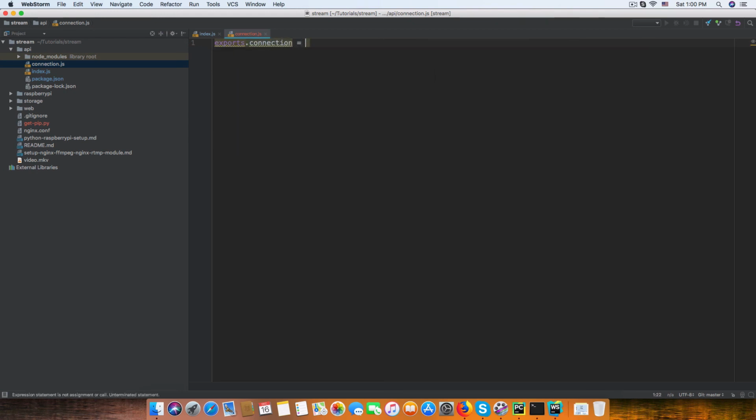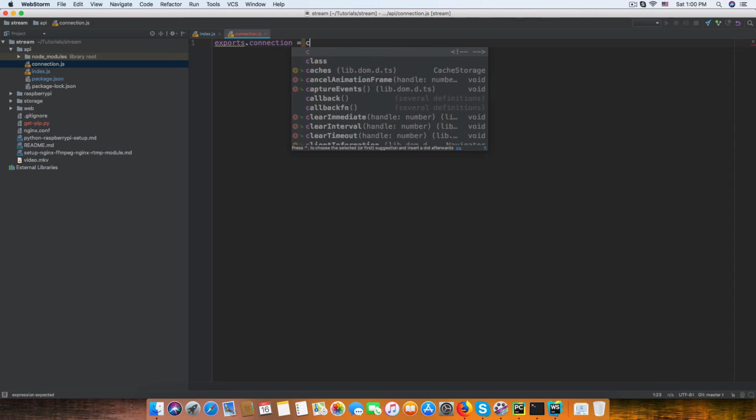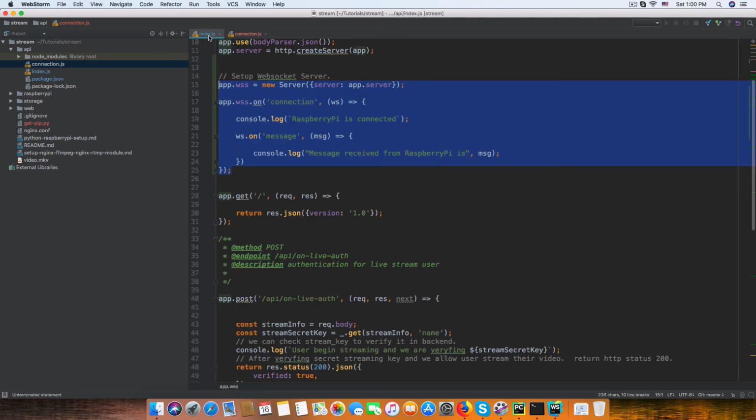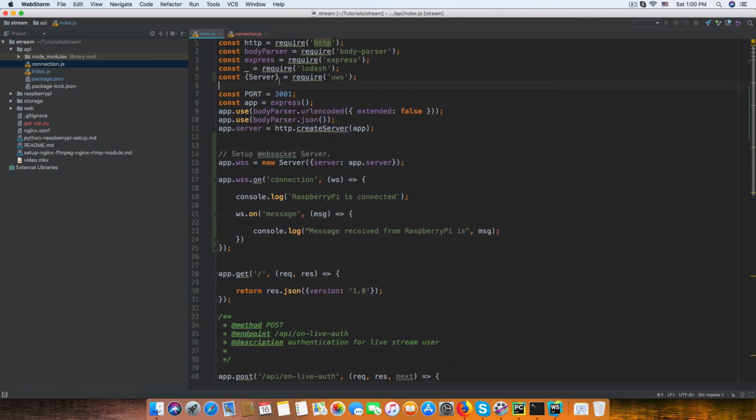So yes, right, connection equals a new function with app as the parameter. In this case we can import this: import connection from connection. So we got the connection function.